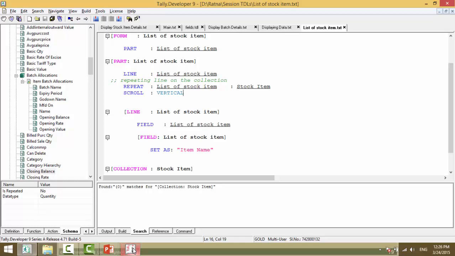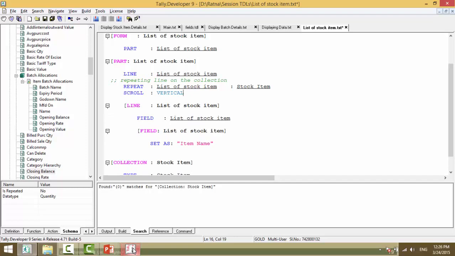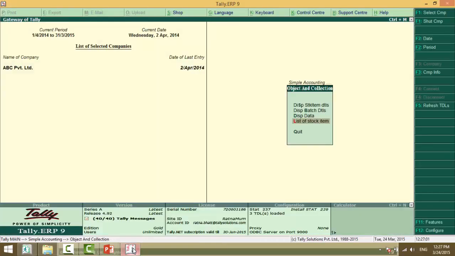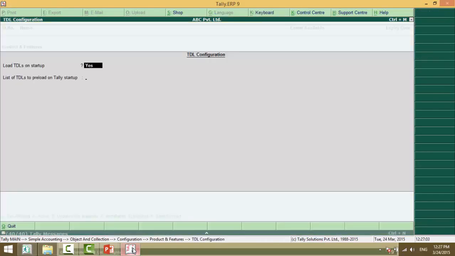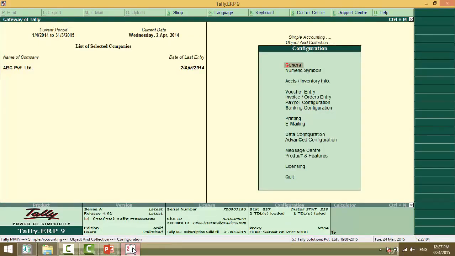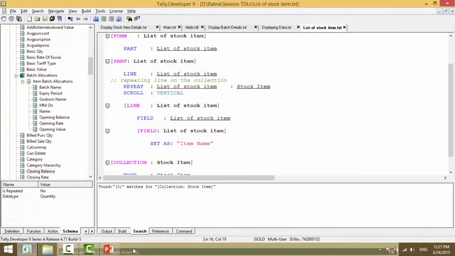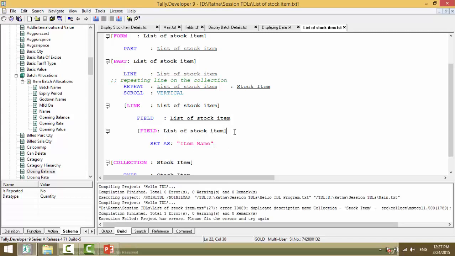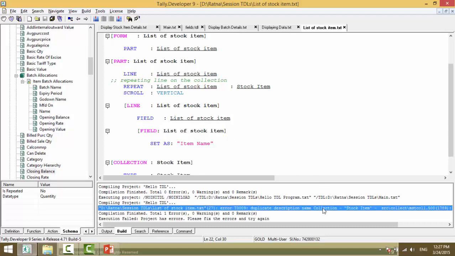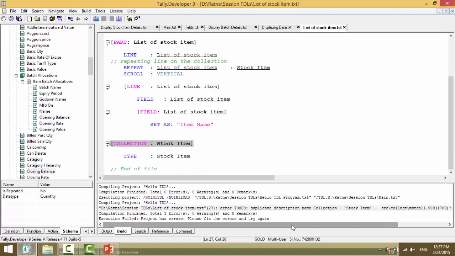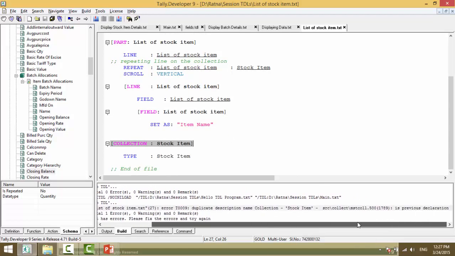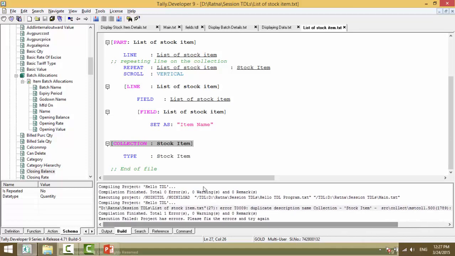Right? Now we'll just see what is the output of our code. F12 product and features, F4 accept. Okay, there is a collection already existing, so we'll just change this to stock items.